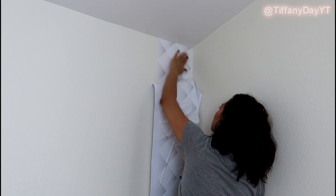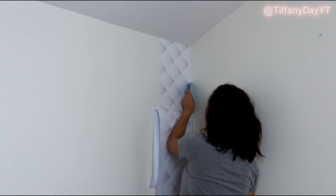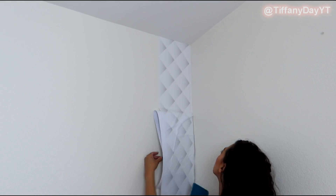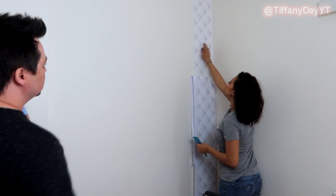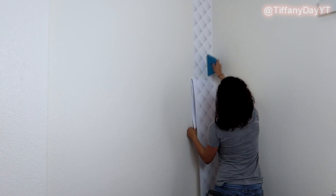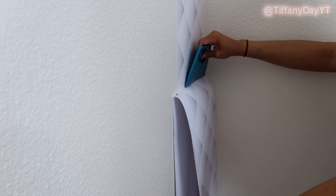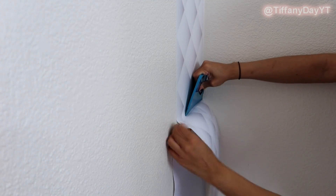Make sure your wall is free of any dirt, dust, or grime. I used a broom to get any spider webs from the ceiling, then wiped down the wall with a microfiber cloth and a mild soap and water mixture, making sure the wall was completely dry before installation. As a tip: peel off small sections of the backing at a time while applying it to the wall, then use a wallpaper squeegee tool to press it securely. If you try to stick too much at once you risk creasing the paper.